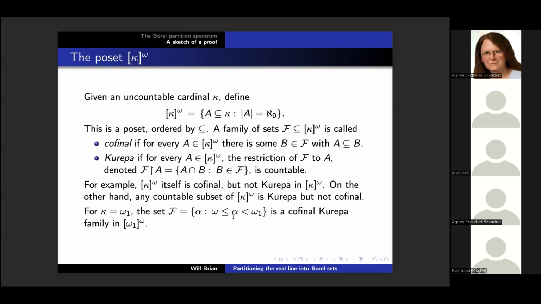because, again, if I have a countable subset of omega-1, it's bounded, meaning everything up to some alpha may meet my set in different ways. But after some fixed ordinal alpha, I'm just going to be containing the whole thing anyway. And so after alpha, all of my new ordinals, all my betas greater than alpha, are going to intersect my countable set in exactly the same way. In fact, they're just going to contain all of it. So most of the things in this family F just intersect a given countable set in the entire countable set. And the restriction of F to A is, in fact, countable.